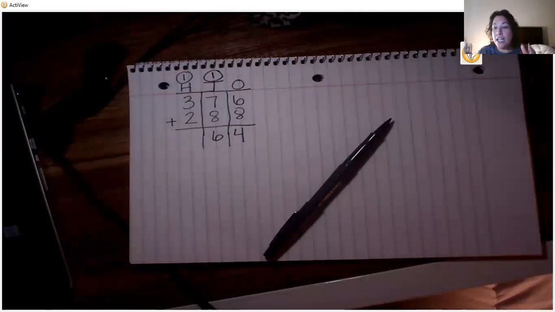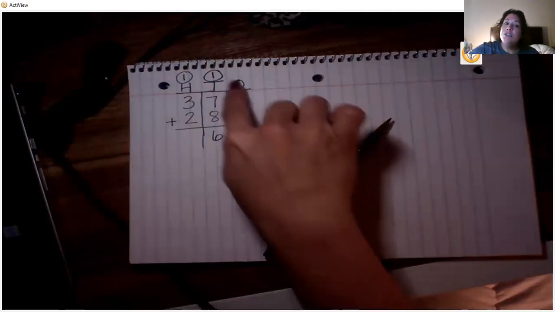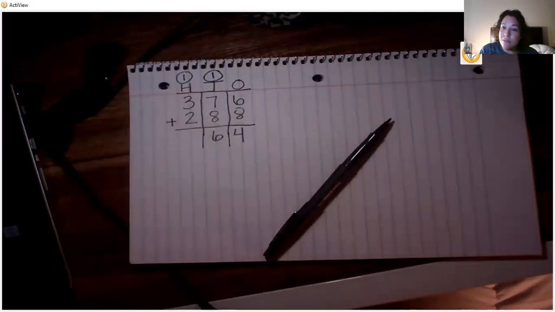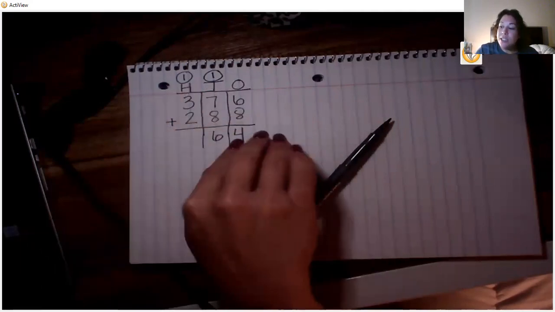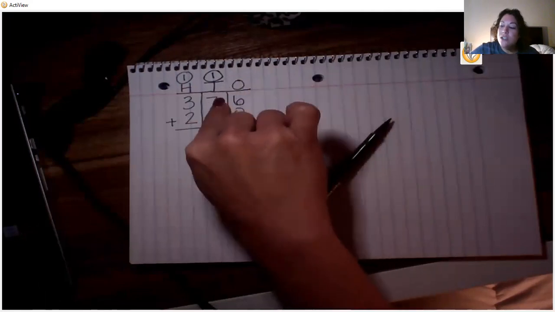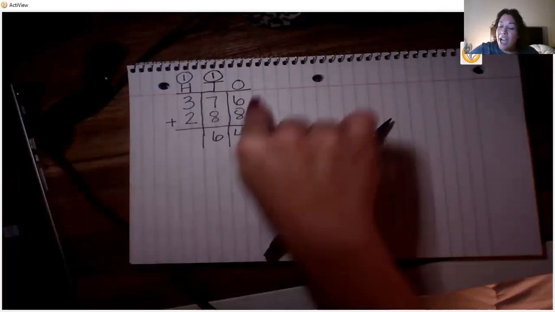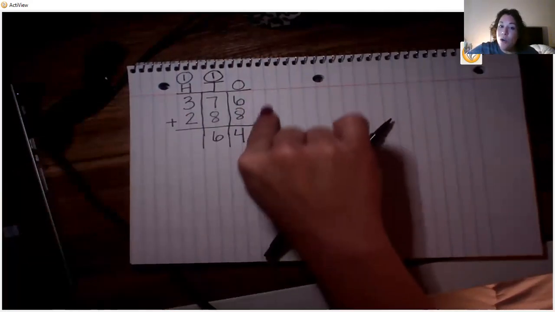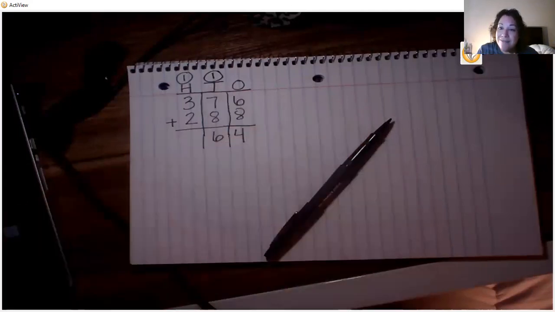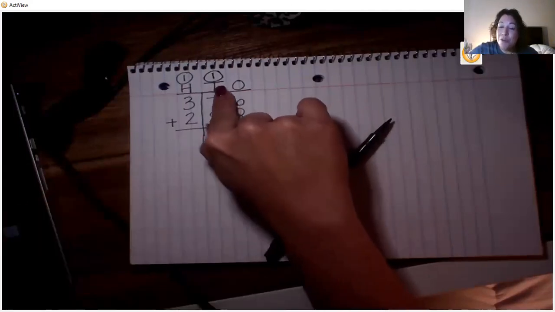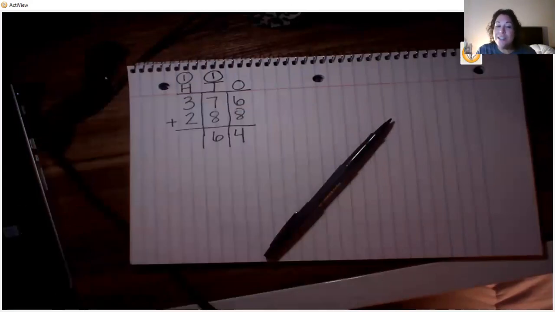Now this is the part where some of my students are like, Miss Austin, it's not a 10, it's a hundreds. Why is it 1? I want you to remember right now, whenever we're regrouping, if we're going to a bigger place value, it's always a 1, okay? Whenever you're doing addition, if you have to carry something over to the next place value, just think about adding 1. It's always 1. If I had 10 ones, that would make 110. And if I had 10 tens, that would make 100. So 1 is going to be the magic number in these situations when we're regrouping addition problems.